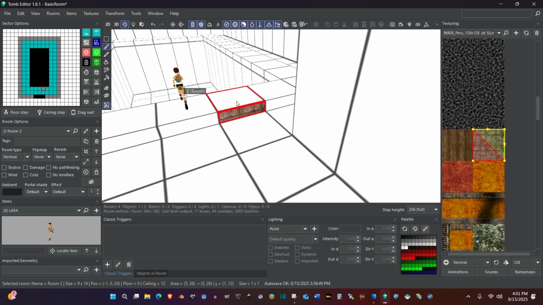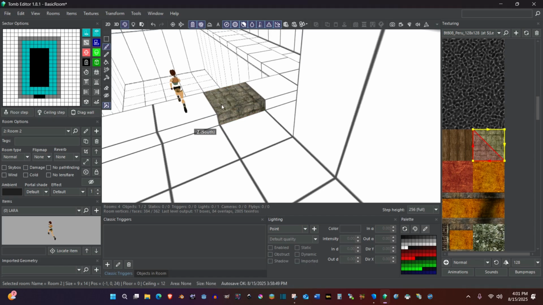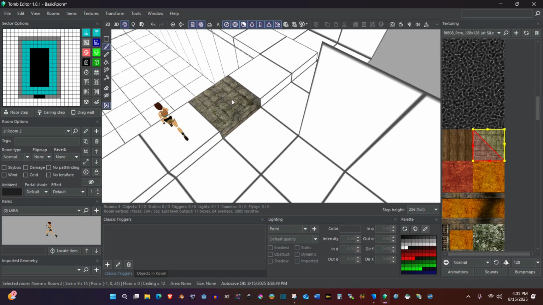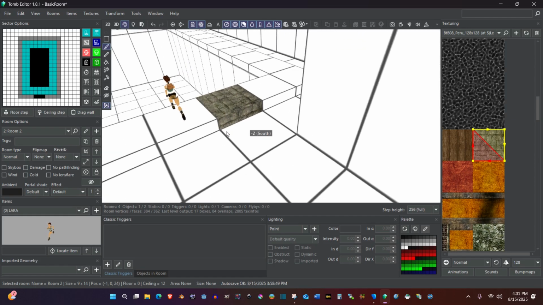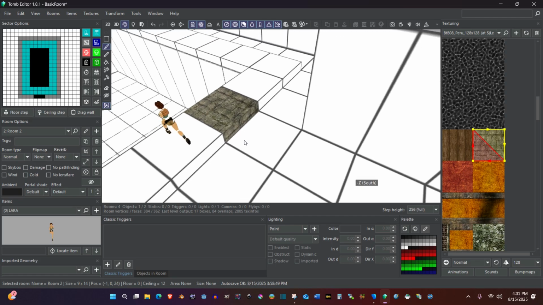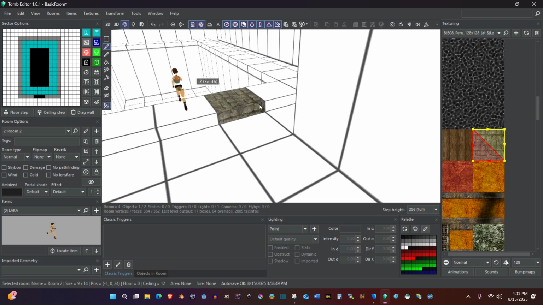If I were then to apply that there, when I deselect it, the top of the texture and the side of the texture are the same size. So one isn't squished or stretched, but it looks more natural. So you can select a portion of a texture by adjusting these handles. And it doesn't have to be just the top.